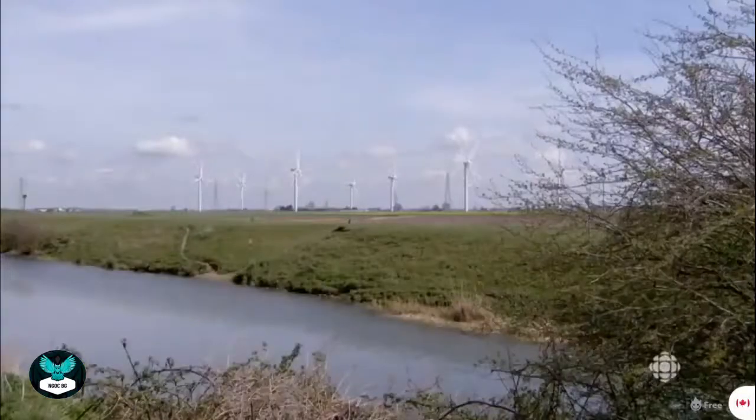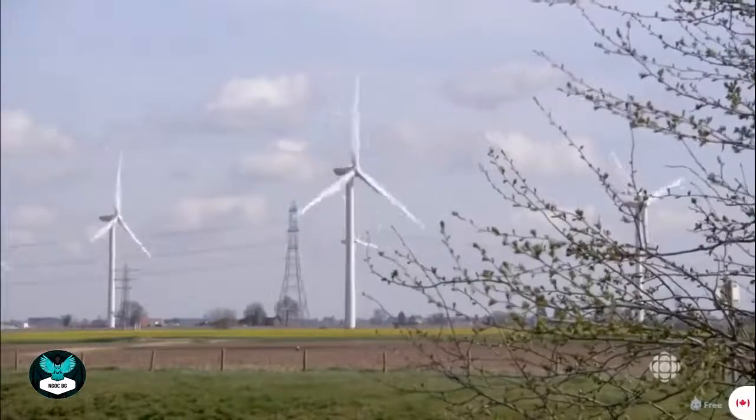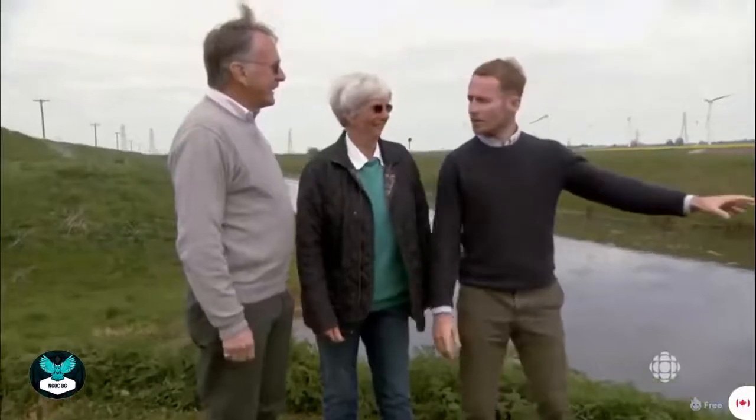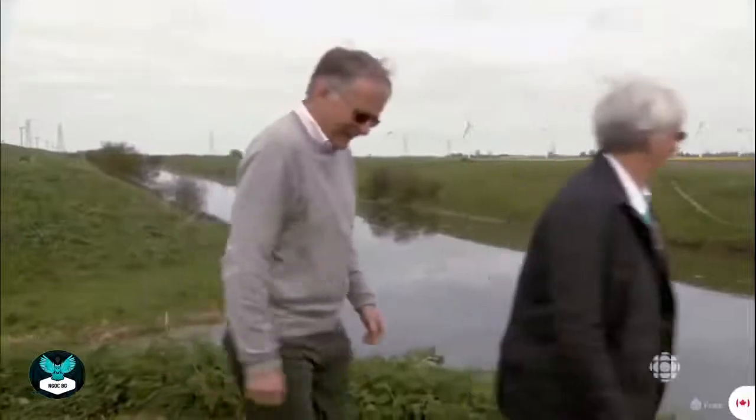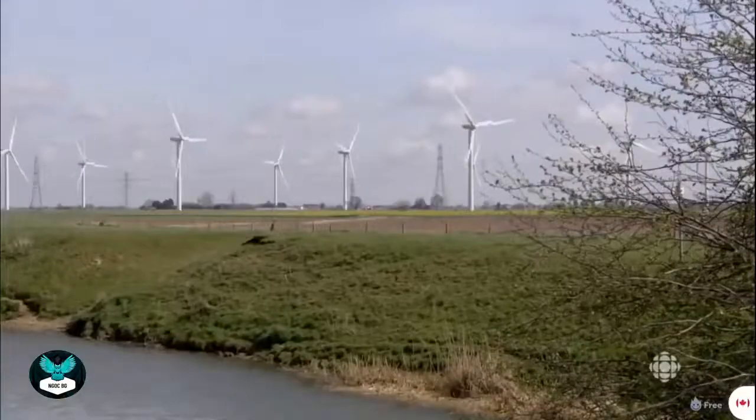We know it's remote. But people love or loathe those. I personally love them. I love them. Yeah, I've got nothing against wind. So I wanted you to see all that's here before we look at the house. So let's go and have a look at that. Oh, my word. Love. Judging by Mel and Peter's reactions, they certainly weren't expecting that.